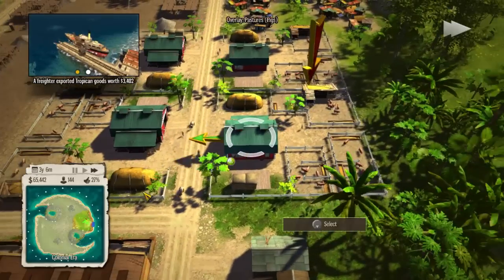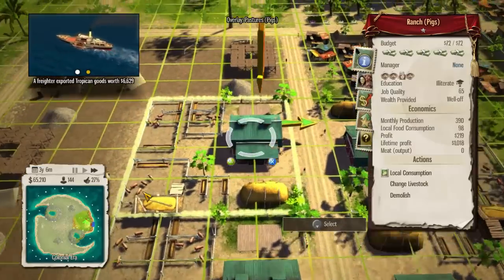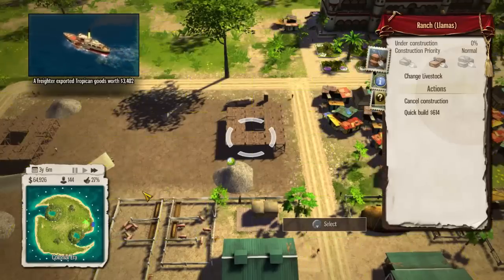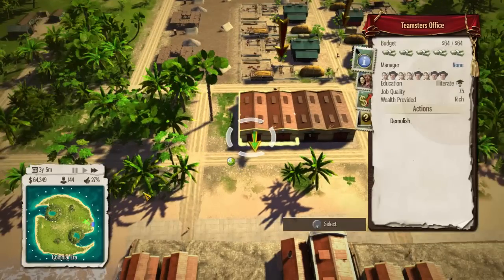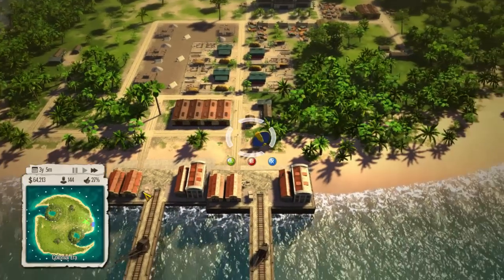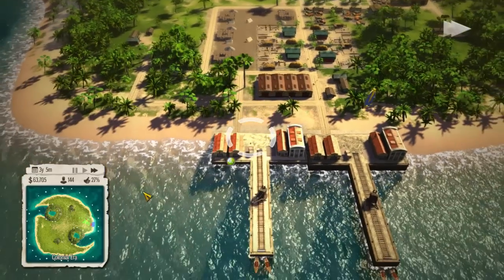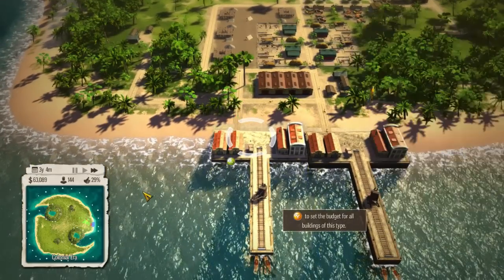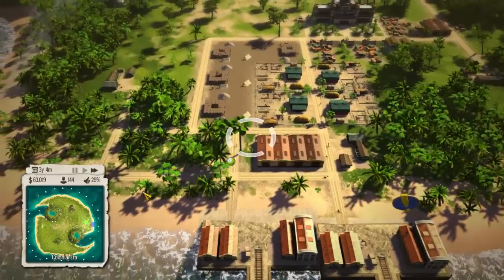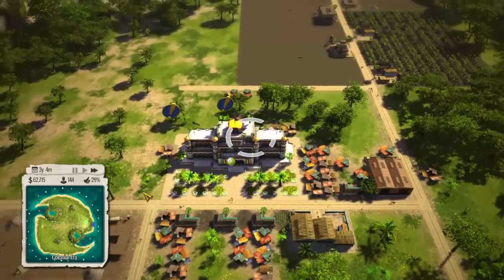But right, so now pig wrench on max budget, max budget, max budget. Not built yet. These are on max budget, aren't they? Yes, they are. Good. Logging camp, yep, I've already set that one. Docks, let's put this on the max budget as well. I'm not going to take that mission just yet. Can actually have a look at this.